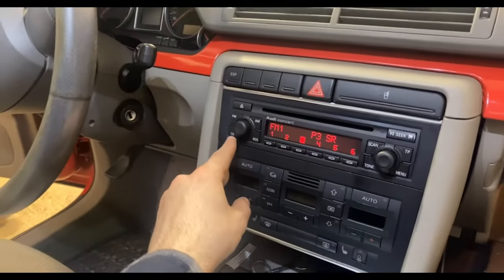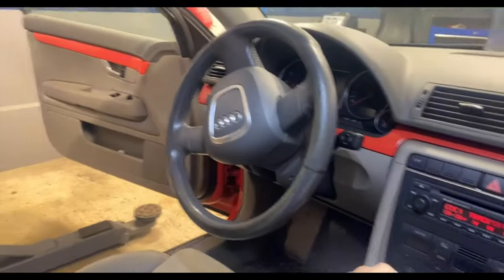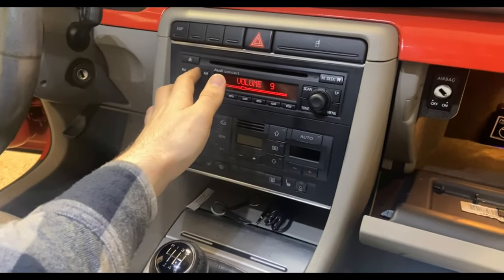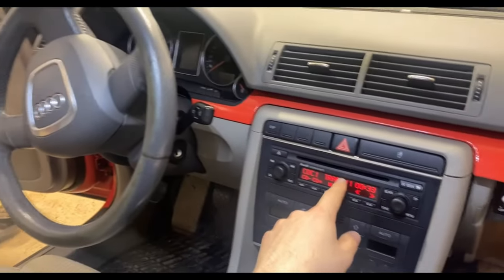Right, so you just click CD, and it should work just like this. And there you guys have it. That's how you get Bluetooth with your original stereo or radio in an Audi.